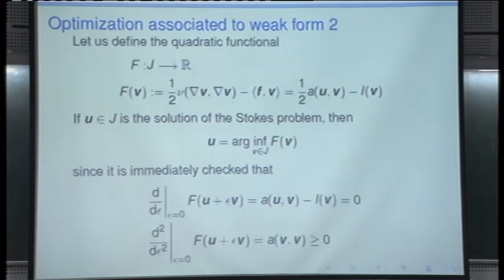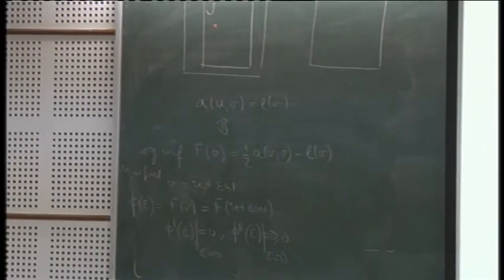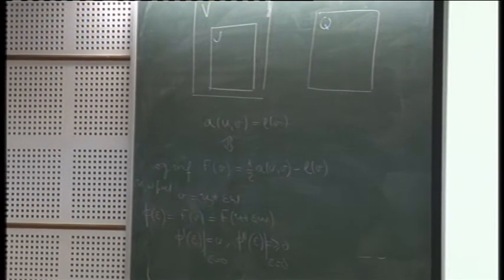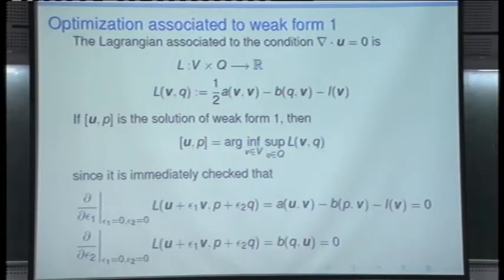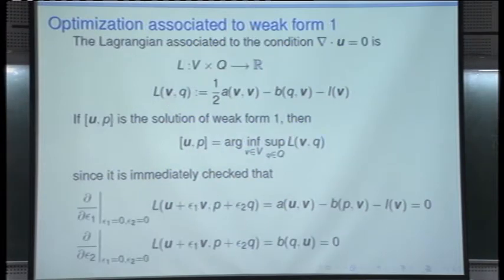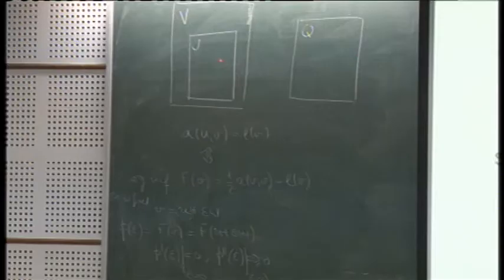Well, instead of optimizing a functional in the little space J, we could do something else. We could optimize not in J, but in V, in the whole space, and impose that the solution belongs to J through a Lagrange multiplier. Okay, that's a standard optimization technique. So what does that mean? That instead of optimizing F, which is given here, we optimize L, and L is equal to F, which has this part and this one, times a Lagrange multiplier multiplying the constraint that we want to impose, and the constraint is that the solution has to belong to J. That means that the divergence has to be equal to 0.